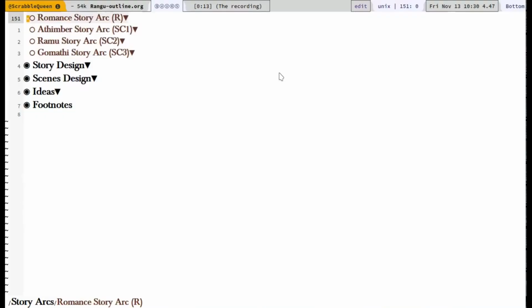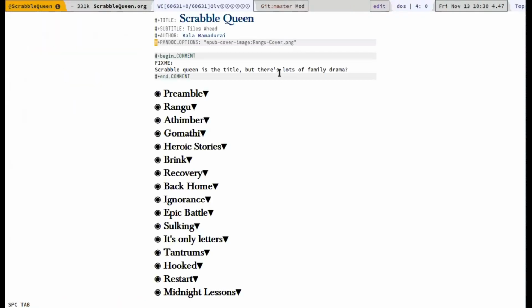Now let's look at the novel itself. I used this novel, The Distraction-Free Experience, for writing the novel. 60,000 word novel. This is the first manuscript. You can even write comments based on, I read this out to a writers community locally, and they give me feedback on what could be improved, what could be something that I should be looking at. You can write it as comments so it doesn't go into your final export as well.